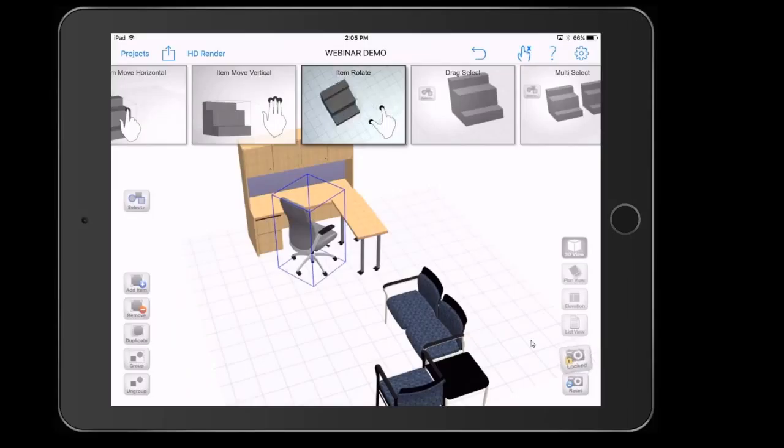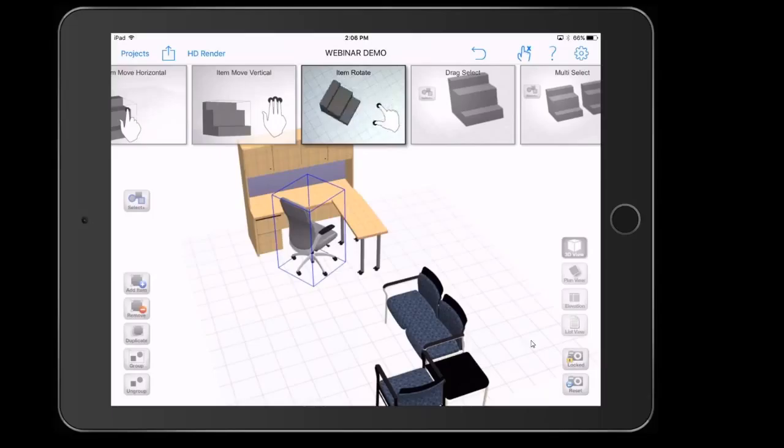So now if I place my 2 fingers and try to rotate that chair, it's not working, but I do see that camera lock icon doing that little jig. That's telling me that I'm trying to rotate the camera and not the actual item. So it's a great way to practice getting used to the rotating function.